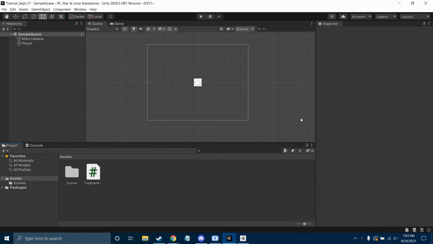Okay, so quick recap from last week. This here in the center is our scene view, and it's a representation of what our game will look like, and where all the sprites are laid out.